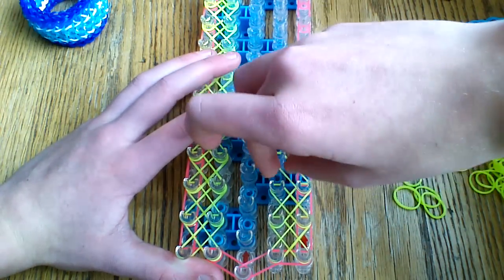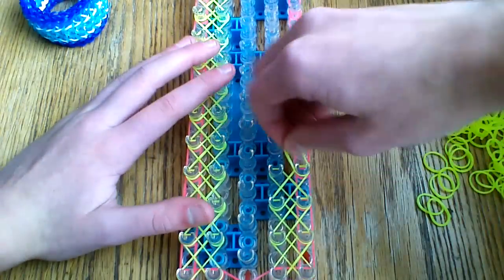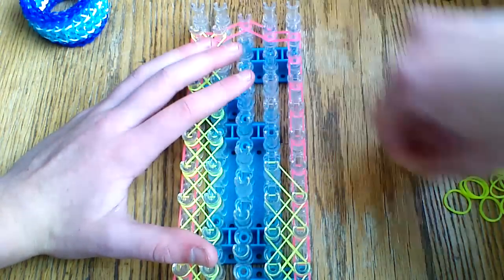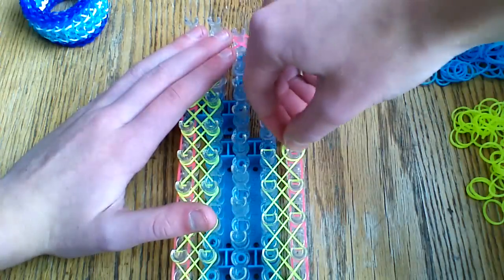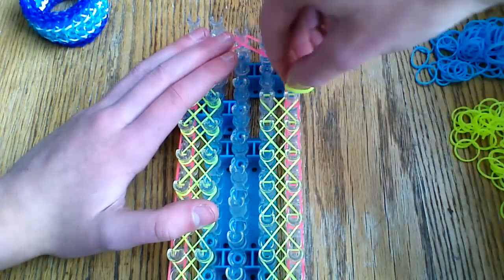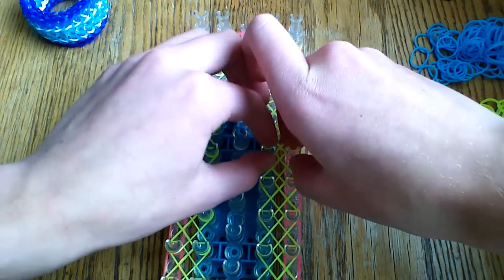Again from the outside going in. And from the outside going in is the same thing as inside going out on the left side, so don't get confused. You want to go from the outside to the inside and then from the inside to the outside on both sides. I hope that wasn't confusing. Okay, again, once you finish that, push down your bands.